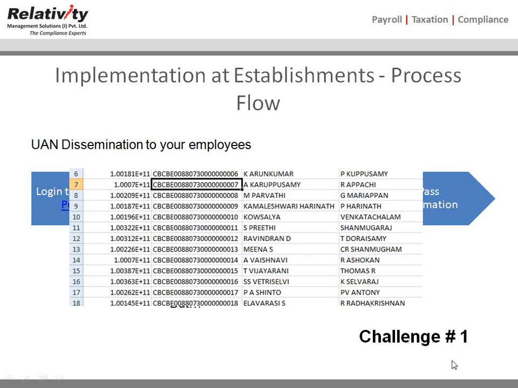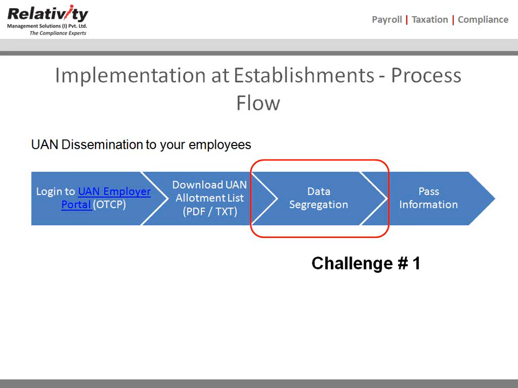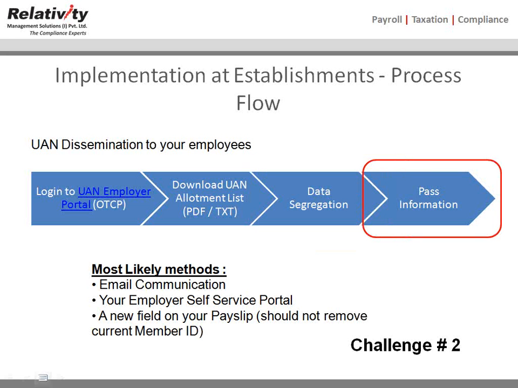In our discussion mode, we will also speak about what possible solutions we can see. Now to address this challenge, we actually wanted to see if we can segregate the data and make it more accommodatable to our system itself. Many of the companies have an employee self-service portal. You can probably post this information on those respective employee self-service portals so that they can access it. That's one way of information passing. Or another way is to send an automated email to all the employees mentioning their UAN number.